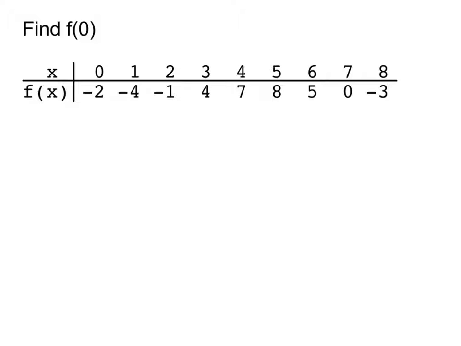So in this case, when we write f of 0, remember that means that the x value is 0. Because remember, it's f of whatever is x. So it's stuff in parentheses, that's your x. And so it's saying, look in that x row for 0. Well, that happens pretty quick, doesn't it? That happens right there at the start. So when x is 0, f of x equals negative 2. And so f of 0 equals negative 2. That's it. That's a final answer. Great.